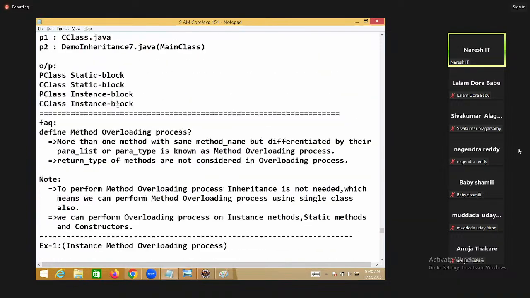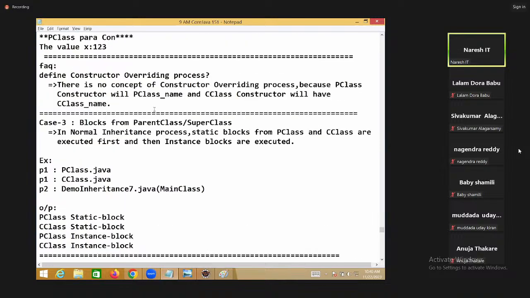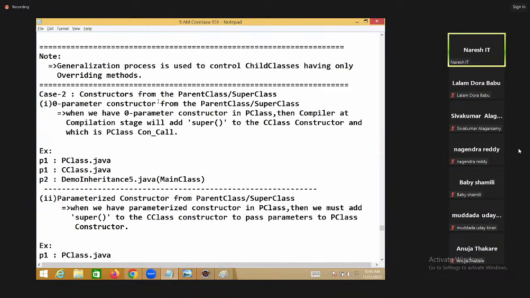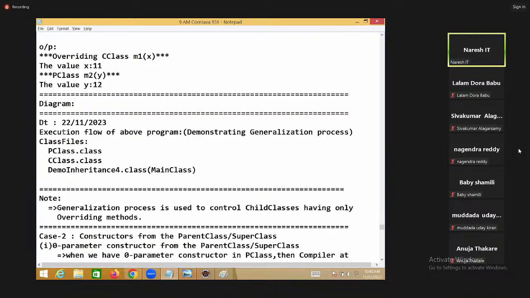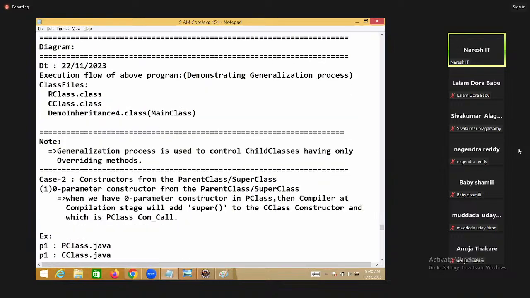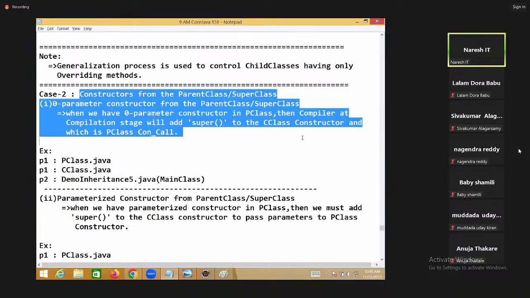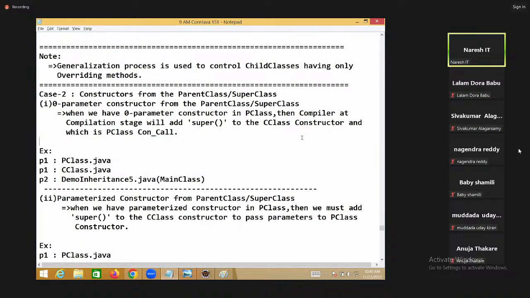Right. Have all of you understood up to now? Total theoretical only today. One is constructors from the parent class and superclass. When there is a zero-parameter constructor in the parent class, the compiler at compilation stage will add super() to the child class constructor, which is the parent class constructor call.